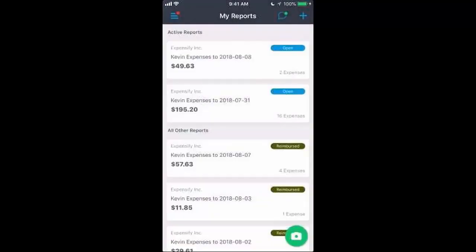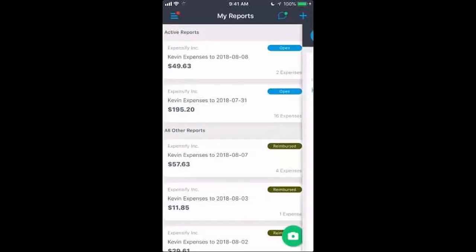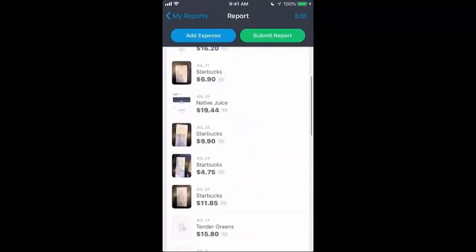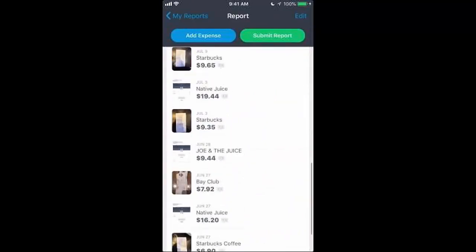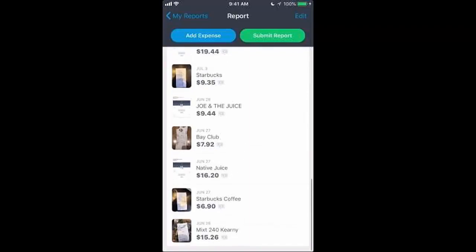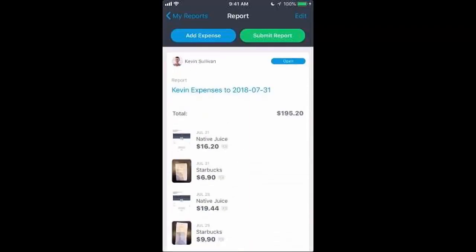So then the reports tab, as I mentioned, we actually schedule submissions. So we create these reports and push them along for approval. Not too much to touch on here. It's just going to have all of the receipts for each client, and then ultimately you tell us how often you want to collect those receipts.